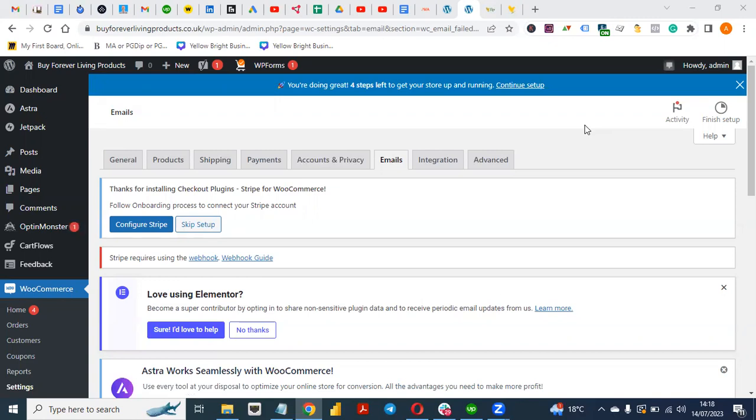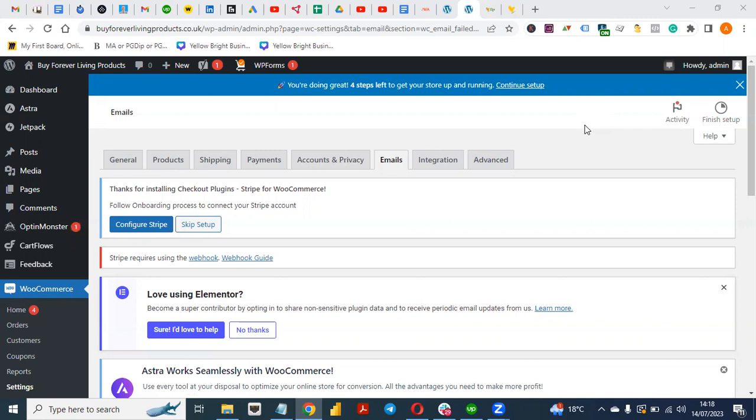If you are abroad, in the UK, and you go to websites online, when you want to check out they will give you different options like Klarna. Klarna is a platform that you can integrate into your website, where you spread the payment of the product into three different phases. There are some websites where you see PayPal, and some where you see Stripe.